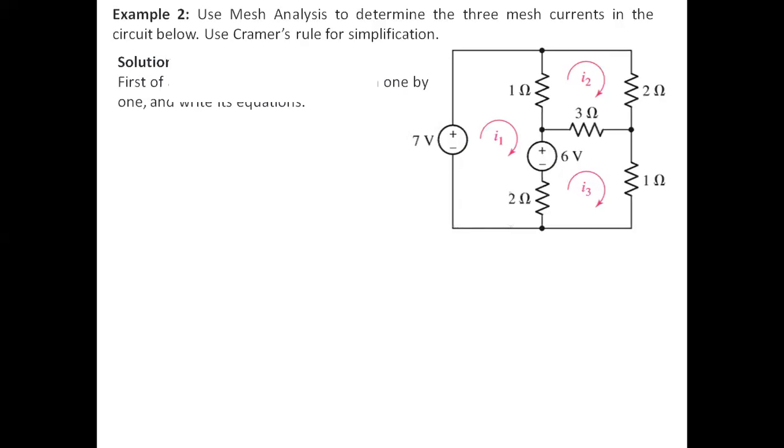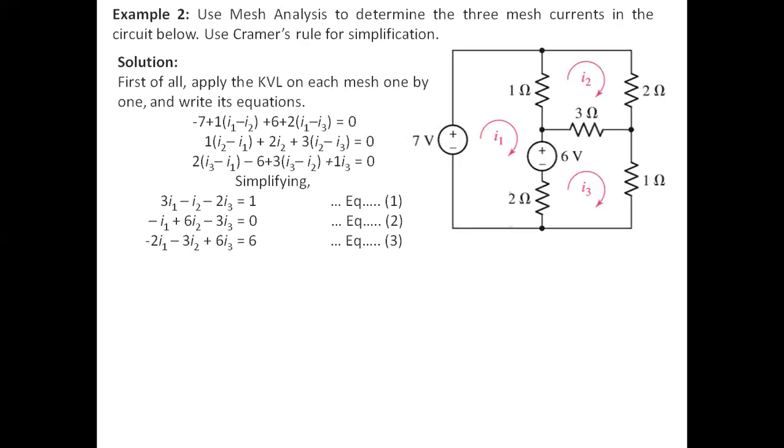Okay, same as the first one. Now we will see the first one. Apply KVL for all the loops directly one by one. I am taking all 3 loops, because you know how to find them directly. That's the reason I mentioned all the values at a time. So 7 equal to, or we can take minus 7, 7 equal to 1 into (I1 minus I2) plus 6 plus 2 into (I1 minus I3). Otherwise minus 7 equal to 0.